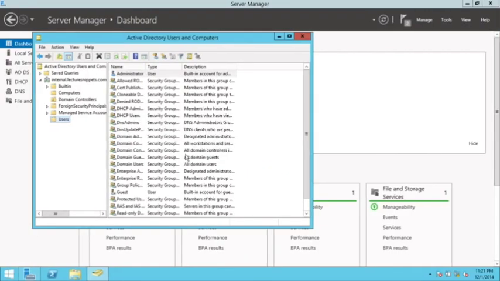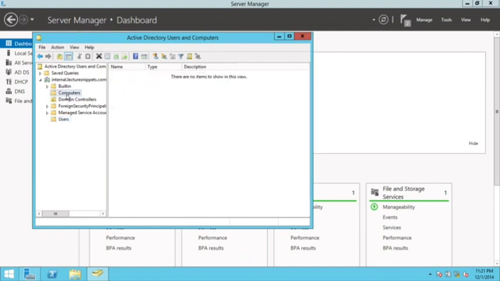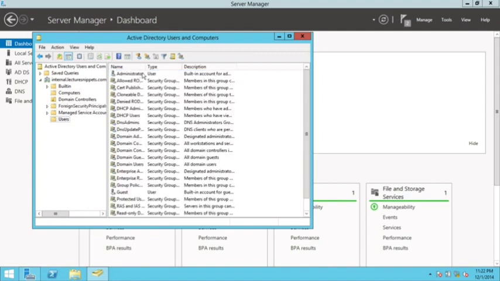I'm going to switch back over to the server because I want to show you while that's restarting that if I go to the computer section now, and let's do a refresh, there it is. PC1 has now been added to my domain. So I've now taken this computer and joined it to the domain, so it's part of this actual domain structure that I have set up, which means now that I can log into that computer with any of the users I have set up here under my domain, which currently is just administrator. But if I created other users here, that user could also log into the computer.